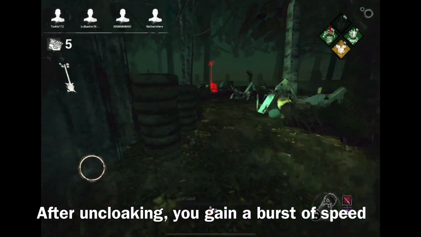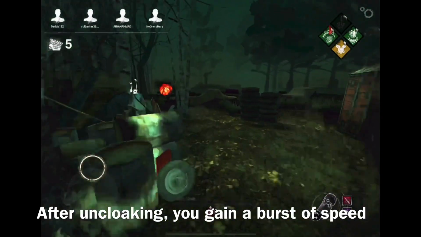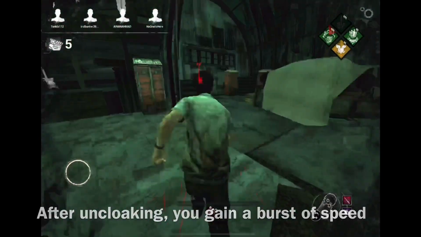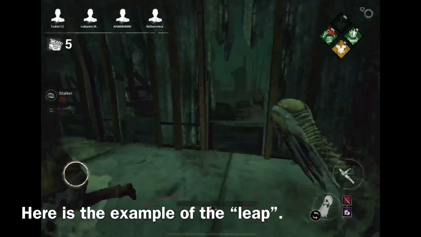After you uncloak, you actually gain a burst of speed which you can use to hit the survivor if they are not too far away from you. If you do it correctly, it will seem like the Wraith literally leaps on the survivor while getting a free hit.